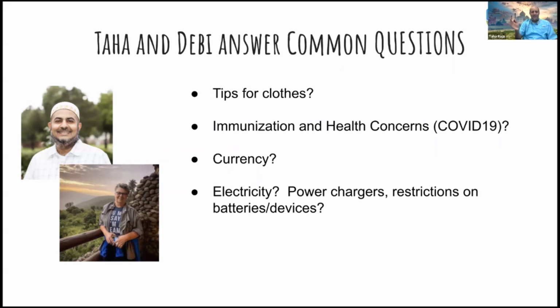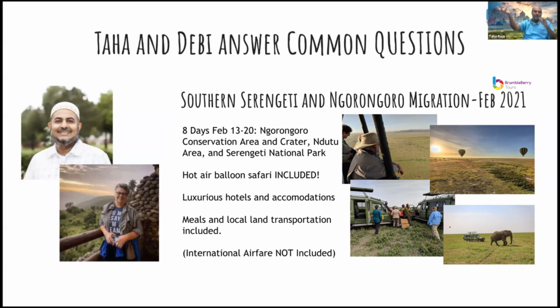Regarding restrictions, Tanzania as a country does not have any restrictions on what you bring in as far as batteries or devices. You may get questioned, like Joe mentioned, for security purposes, but that's an easy resolution. You show them what it is and you plug it in, and then you're good. I personally have not had that issue in Tanzania, but your mileage may vary depending on whoever's watching the monitor that day, and your attitude when you're questioned. For electricity, bring lots of batteries. And by the way, our vehicles have 220 plugs and chargers in them, so you can plug in your spare battery or your phone while you're driving around. That's great. And can you get cell signal on the Serengeti? Oh, that's a good question.